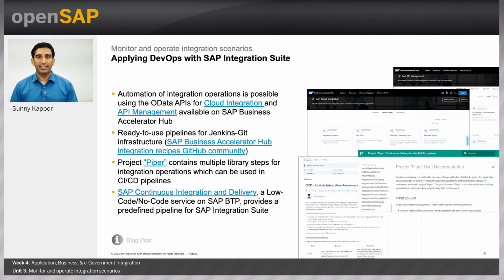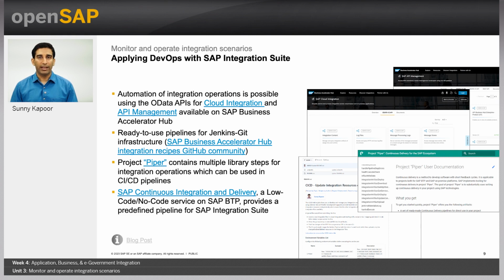The topic CI/CD and DevOps in general is very important when you want to create or maintain integration content, be it integration artifacts on cloud integration or API proxies and other elements on API management. Due to variations in landscape and processes among customers, the CI/CD pipelines may also vary. Rather than endorsing a single approach, our focus is on enabling multiple methods to implement DevOps.